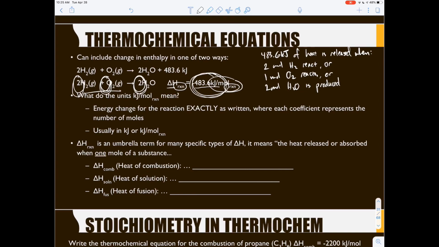Okay, so delta H is the heat released or absorbed when 1 mole, well in these cases, when 1 mole of a substance combusts. If I gave you the delta H combustion of methane, you would say this is the amount of heat released when 1 mole of methane combusts. If I gave you the delta H solution, that would be the heat released or absorbed when 1 mole of a substance basically creates a solution. We'd say dissolves in water. Or I could say the heat of fusion is the amount of heat released or absorbed. In this case, it would be only absorbed when 1 mole of a substance melts, goes from solid to liquid. Okay?